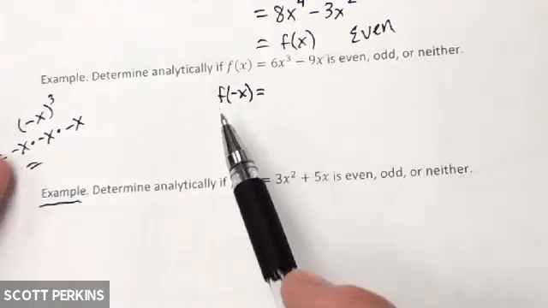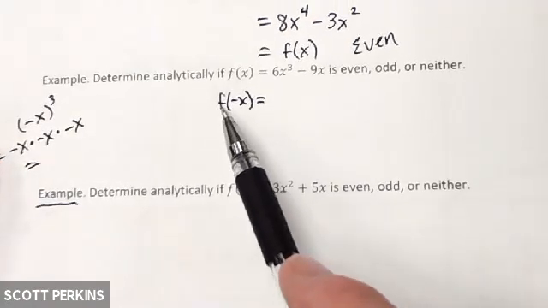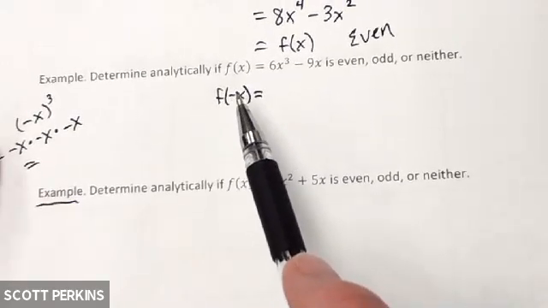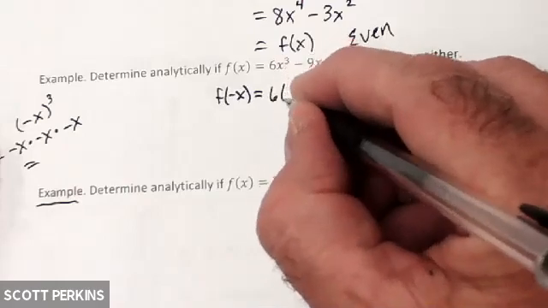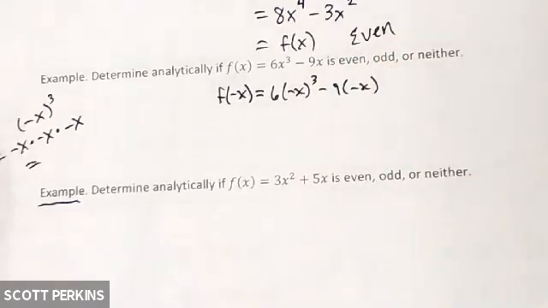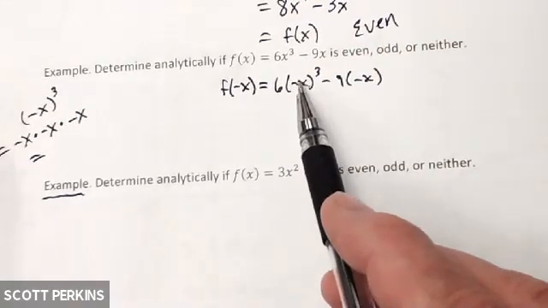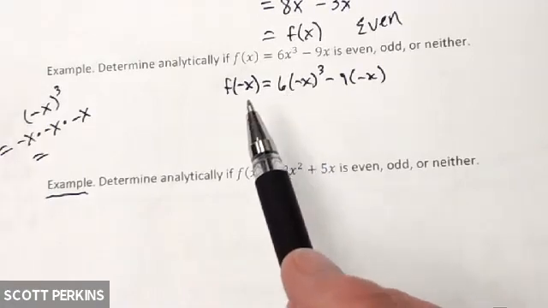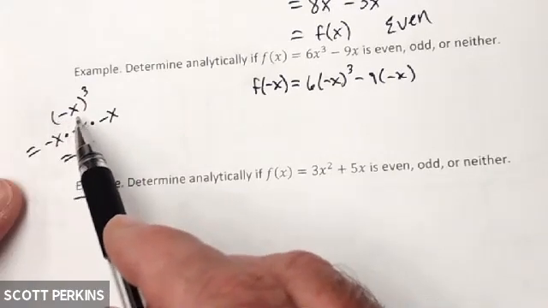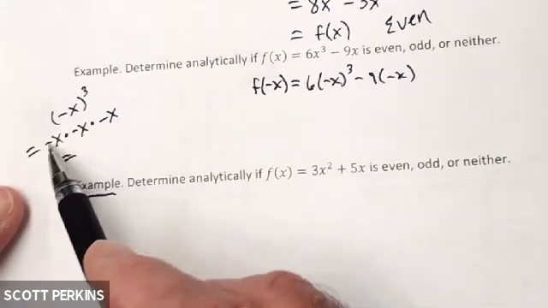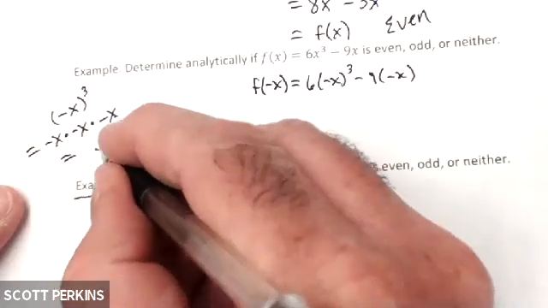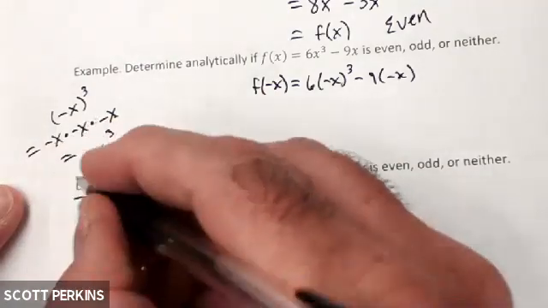The statement you're always going to start with every time you're asked to do this is f with the negative x plugged in. I want to see how this function responds when I plug in my negative x. So I've got 6 and negative x cubed minus 9 negative x. Well, negative x to the third power. What happens to a negative when I multiply it by itself 3 times? Stays negative. So I've demonstrated that here on the side. Negative x cubed is negative x times negative x times negative x. Well, the x times x times x is x cubed, and the negative times negative times negative is negative.